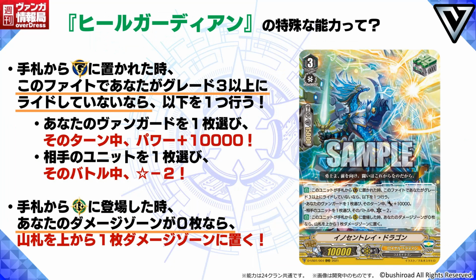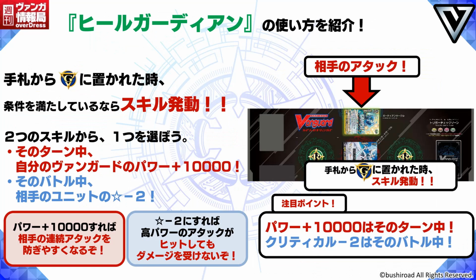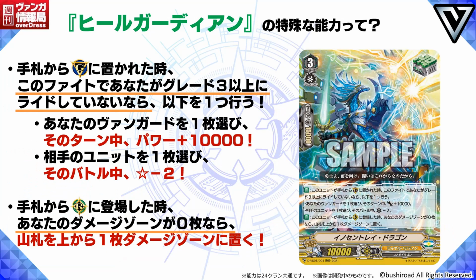All of them will have the same ability when they're placed from the Guardian Circle from hand. If you have not ridden a grade 3 or greater yet, perform one of the following abilities. Choose one of your Vanguards and it gets plus 10k power until the end of the turn, or choose one of your opponent's units and it gets crit minus 2 until the end of that battle. Yay, that makes early game rush much more hard to do.